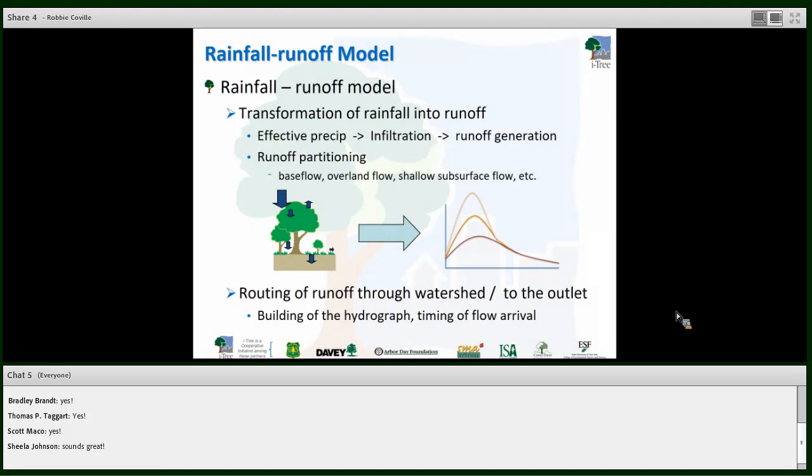And then the outputs: we're looking at overall the stream flow or channel flow, and also runoff partitioning. So how is our rainfall going to move through our system, our project area, to get into stream flow or our outlet? There's subsurface flow or base flow, and then overland pervious flow and impervious flow. Different types of projects and different users are going to be interested in different things. In general, people are often interested in overland runoff, and that can be impervious and pervious.